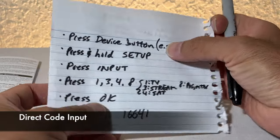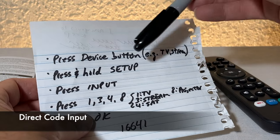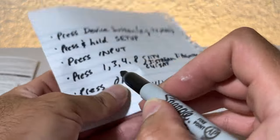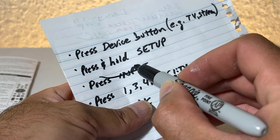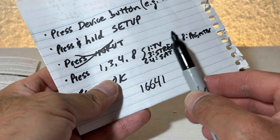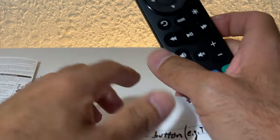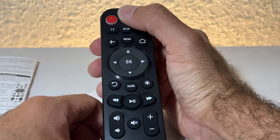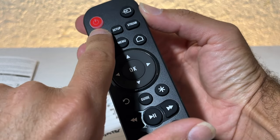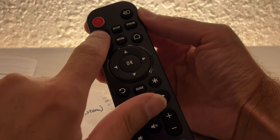Okay, so now it is time to program this by direct code input. So the instructions are basically the same, except that we're gonna skip this step right here, the press input. We're not gonna do that. And here, instead of entering a category, we're gonna enter the code over here on step number four. So basically, you are going to press the desired button right here, either TV or stream. I'm gonna press TV. Let me turn off the light. I'm gonna press TV.